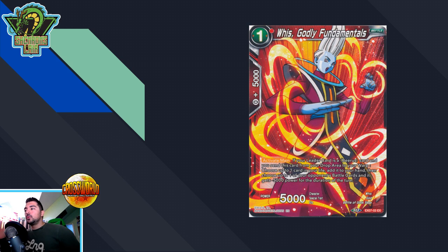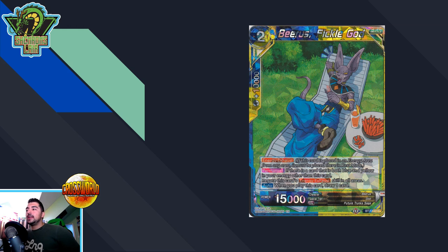I think Weiss Godly Fundamentals is going to shoot up once Set Eight comes out, so pick up a playset immediately. I don't think you'll be playing Beerus without this card. It's so flexible — both the take-a-life effect and the minus 5,000 power effect are 'up to one,' so you don't have to take a life to minus 5,000 something. It still has value after you've already awoken at four or less life. If you're going for game and need every card in hand, you warp it from the drop area and essentially draw one. If you're playing control, you just warp it and minus 5,000 something without costing you more life. I'm baffled this card is only a dollar per copy — pick these up as soon as possible.